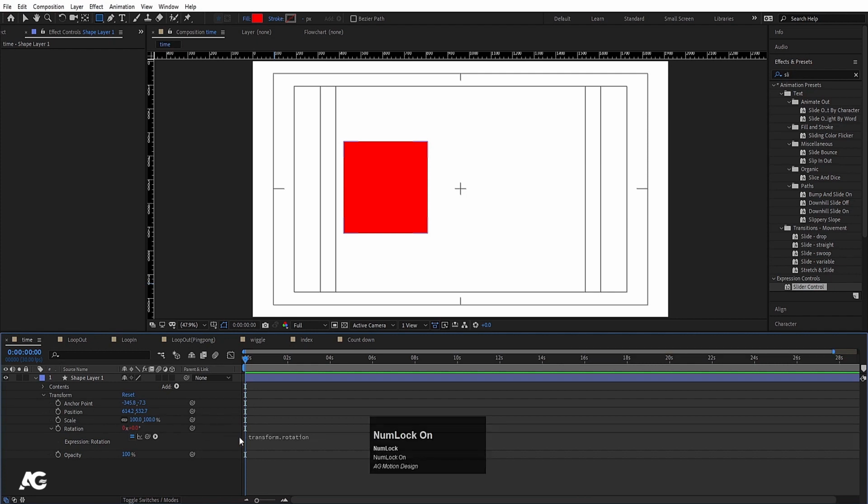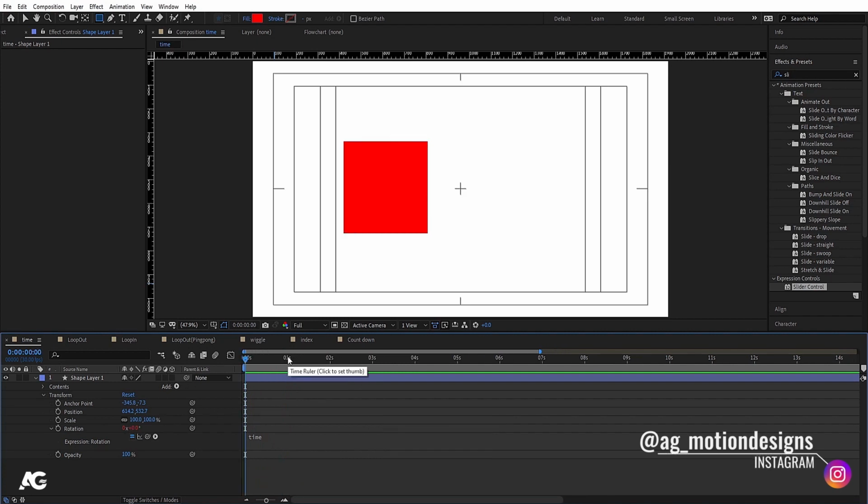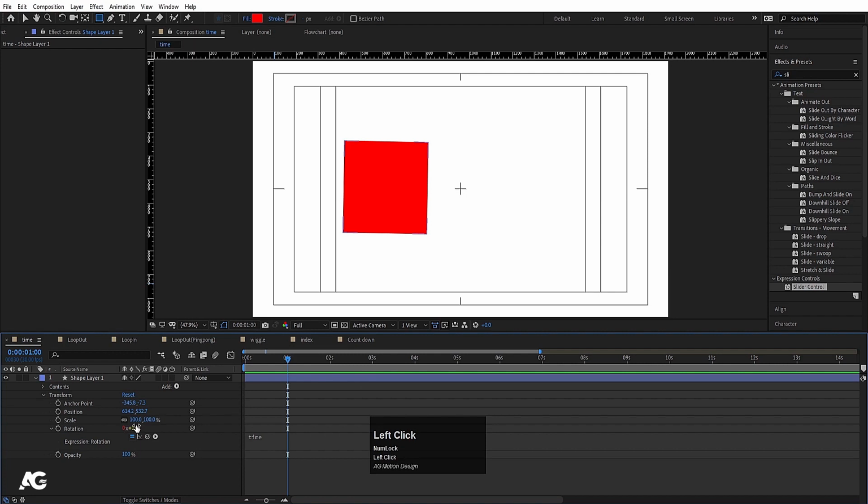Now what we can do over here, our first expression is time. So I'll select this and delete it, and I'll type time over here. And if I hit enter, as you can see, you are not going to see any change, but what you can see over here is that initially it's presenting 0 and at 1 second it's representing 1, because we have written time.